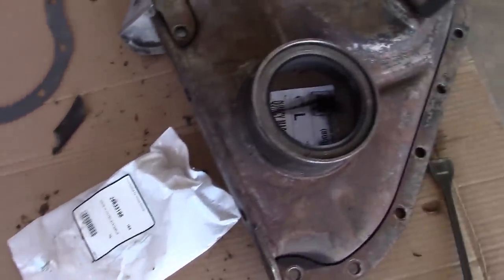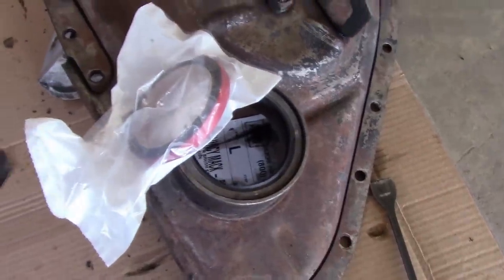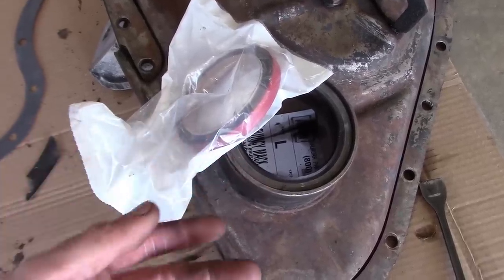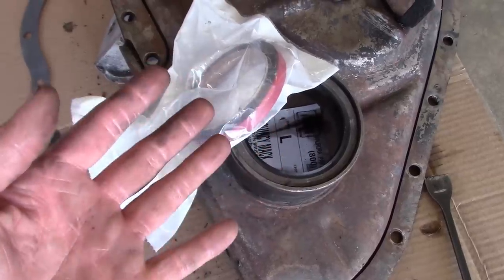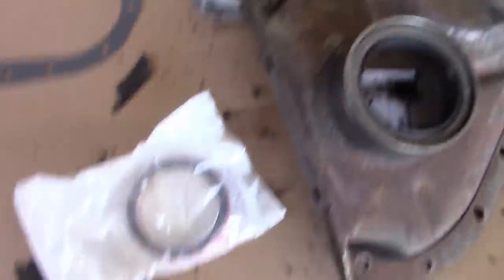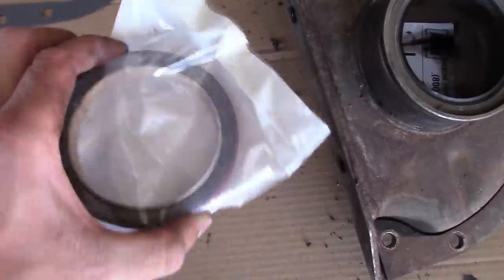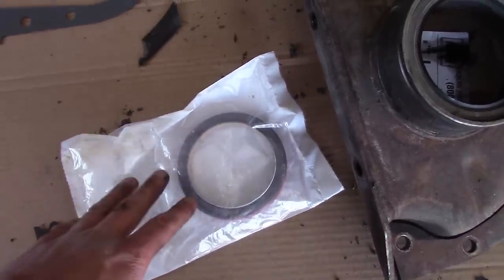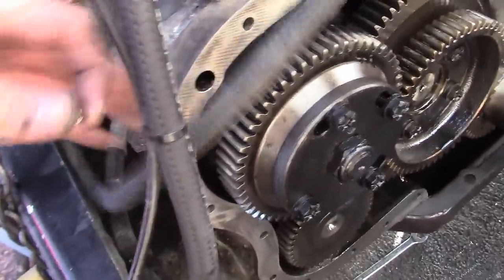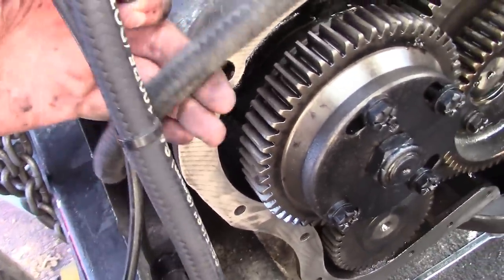That's the wrong seal — it's got the right inside diameter but not the right outside diameter. So I called my Mack dealership, the Decatur Mack dealership, an aftermarket truck supplier Midwest Wheel, a driveline shop, my local auto parts store, and my local NAPA store. No one has this seal. I finally tried Motion Industries and got hold of the right person there. They have one in the warehouse in Chicago and they have the Speedy Sleeve. I can have both of them at eight o'clock tomorrow. Kind of spendy, but what choice do we have? Got the front of the engine cleaned up, ready to start going back together. I removed one broken bolt from this hole and cleaned out the threads on the other hole, so we should be able to put all the bolts back in.